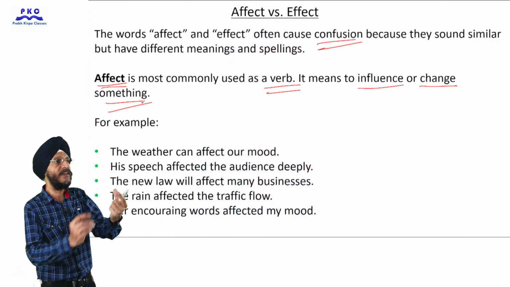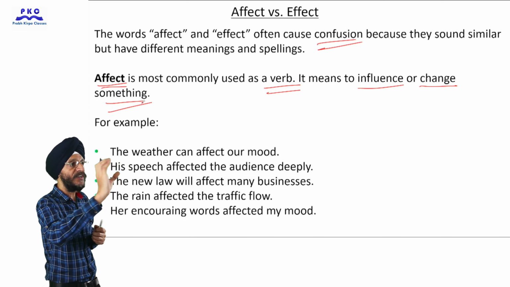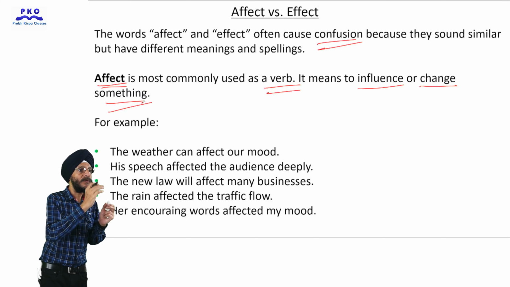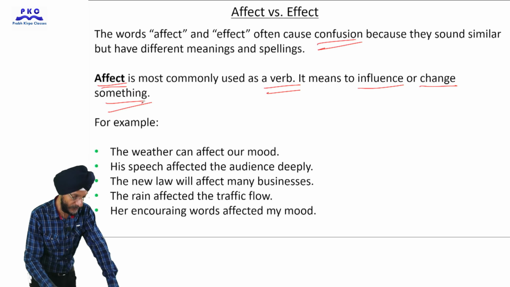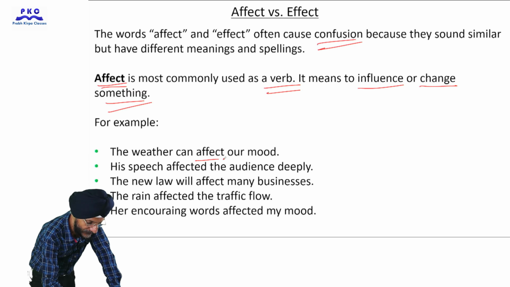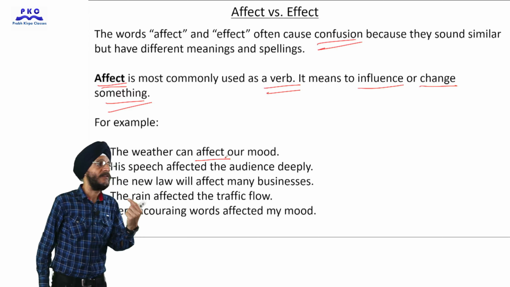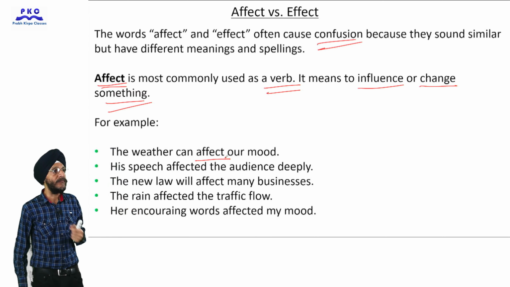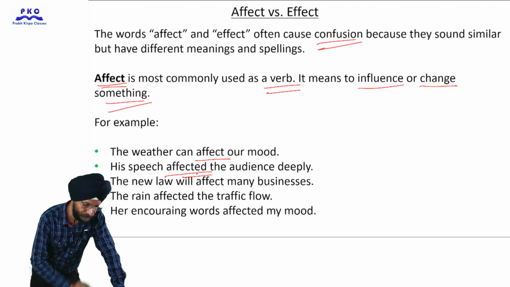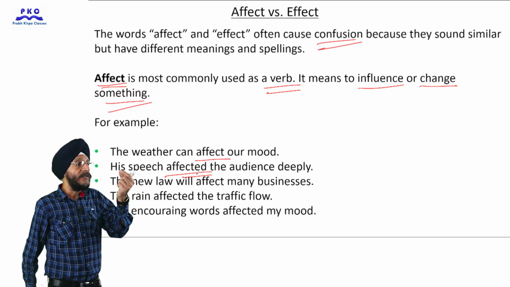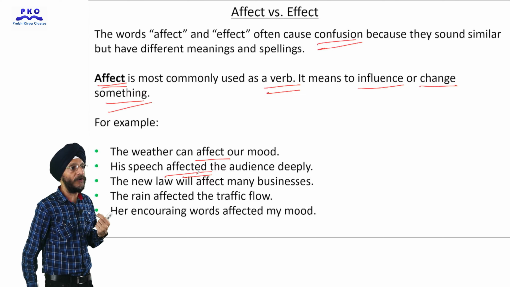Now we will understand how we use this word in the sentence, or what it conveys when it is used in the sentence. So here are certain examples. The weather can affect our mood. Affect means influence or change our mood. His speech affected the audience deeply. His speech affected means influenced the audience.